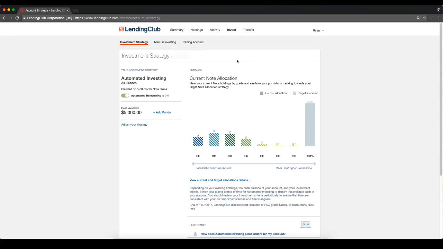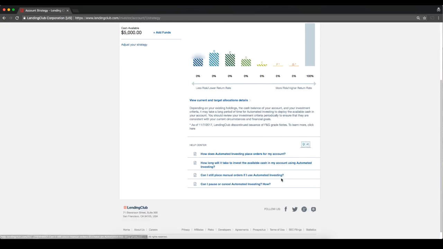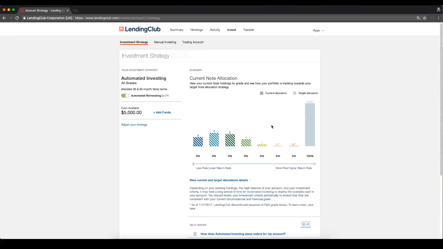The process of investing in LendingClub loans can be as easy as you want, or you can spend a lot of time manually choosing the loans you want to invest in. As an early investor, and I've had a LendingClub account for several years now, at the very beginning I did do the manual investing, but you quickly realize that it's not really worth your time to be checking your LendingClub account potentially every single day to make sure that funds deposited in your account are actually being invested right away. So the automated investing, in my opinion, is the best approach, either through LendingClub's automated investing tool, which I just showed you here, or through a third party such as NSR Invest, which I mentioned earlier. And I would also say LendingClub really did a good job. This new interface is very simple to understand, so I was quite impressed.